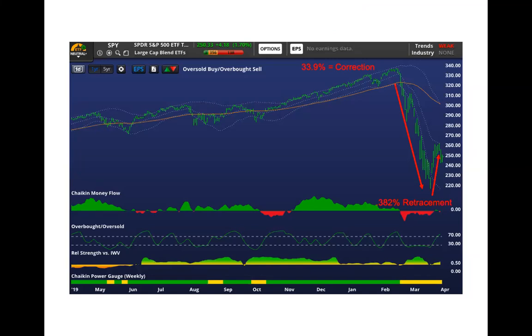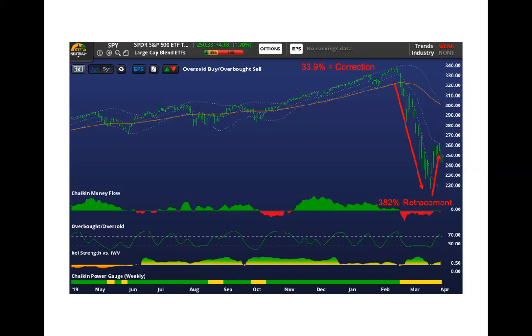And one of the goals was to be able to deal with corrections like we've just experienced and retracements, and know the difference in terms of both having a market view and zeroing in on individual stocks. So in today's webinar, we're going to do a real-time demo of Chaikin Analytics. I'd like to start out with a screen that recaps what we've seen in the market here in 2020. A rally to new highs, roughly 3,400 on the S&P 500 index.